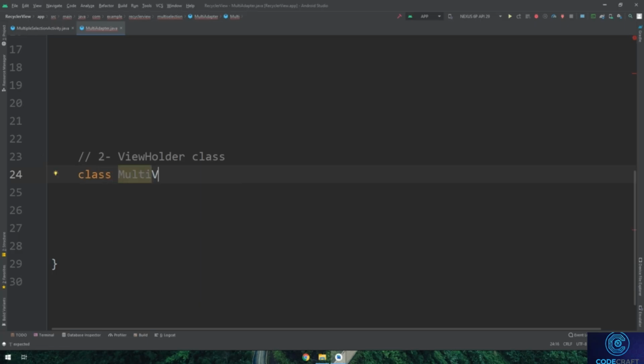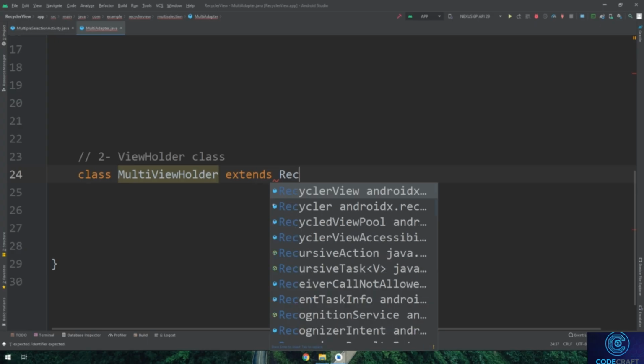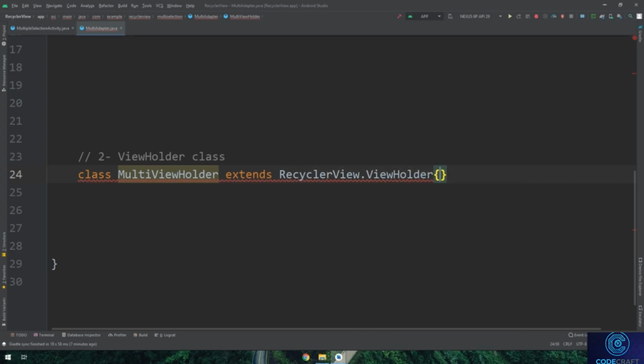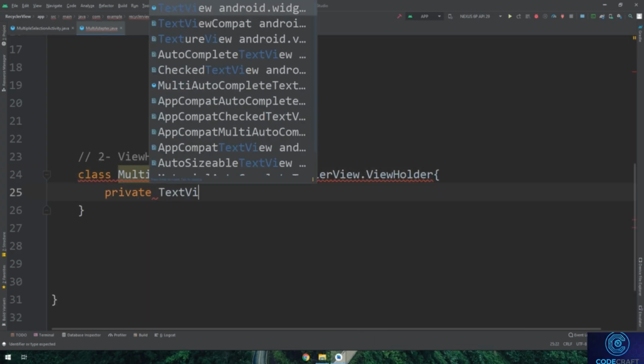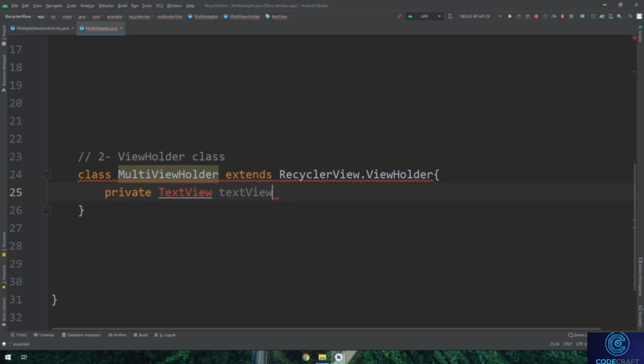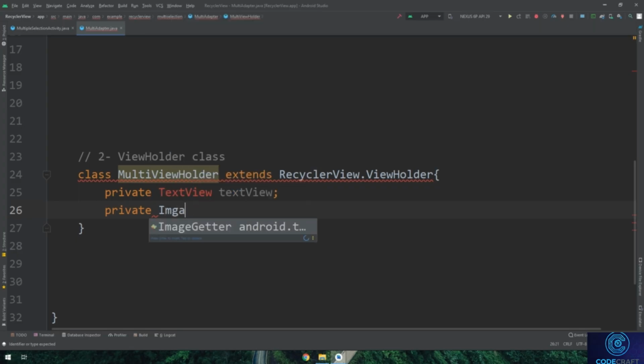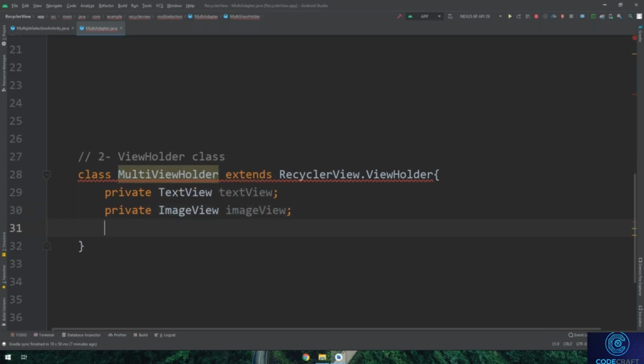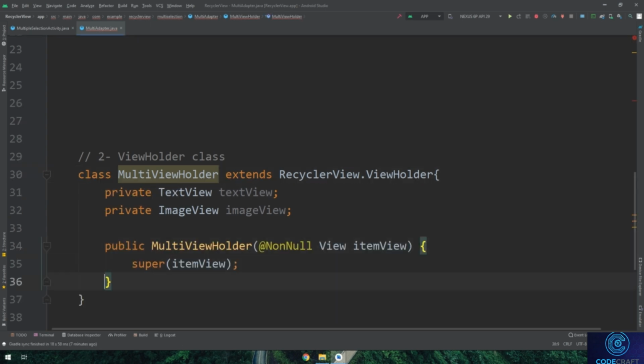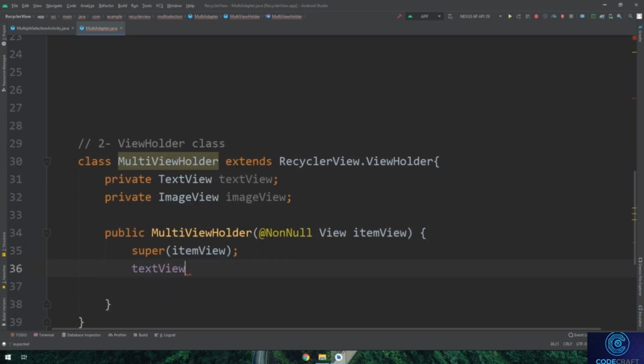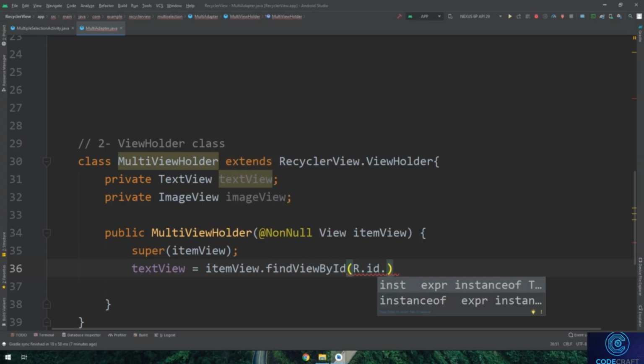Okay, start by class. I will name it multi-ViewHolder extends RecyclerView.ViewHolder. I will create a private text view and image view, and I import packages, create the constructor of it, and inside the constructor of the view holder, I will initialize the views.